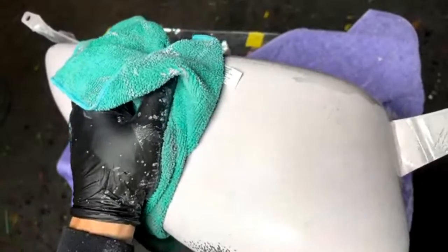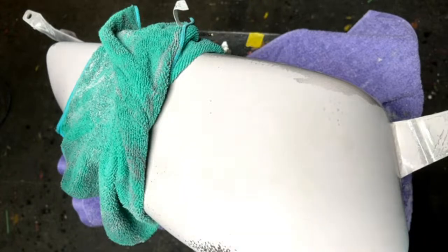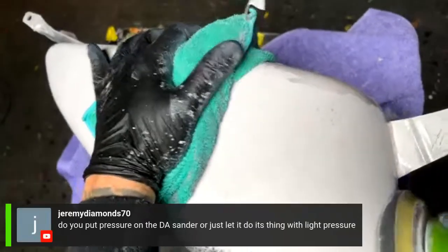Like if it's already blue, then maybe I would do a candy blue and metal flake. I don't know. Maybe a silver and blue, dark blue, light blue. Or if you have red, then maybe red tones, maybe silver. Depends on maybe the vehicle, it's hard to say. I don't paint a lot of hoods, to be honest with you.